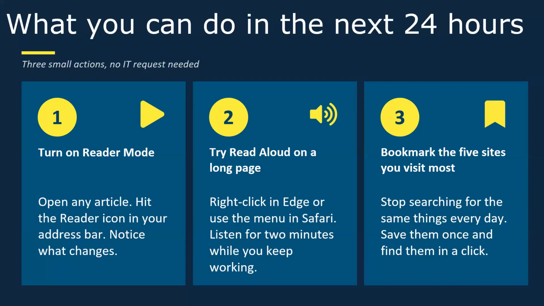So what I'd like you to do is think about 1, turn on reader mode on the site. Find an article you want to read, turn on reader mode, and just see what the experience is, that it's different, that presence that you can feel with the content and your learning. Maybe try read aloud on one of those long pages when you're going for a walk or commuting the next time. Find that article, click read this page to me and experience that. Now, there's a few different voices you might want to select from.